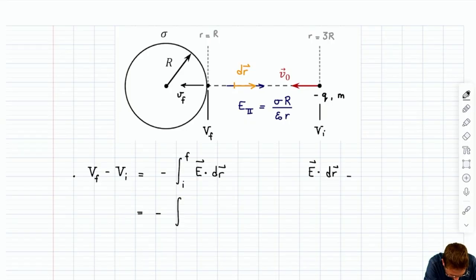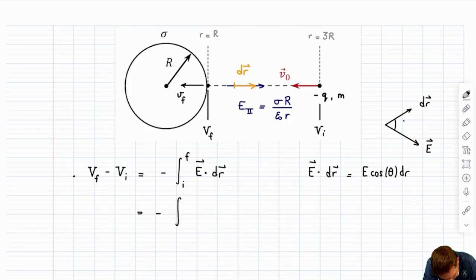in the sense that it's a dot product. So it's going to be E cosine theta dr, where this time, just to be clear, theta represents the angle between E and dr, right? Between the two vectors involved in the dot product. It used to be dA, now it's dr, whatever. And so E in magnitude is sigma r over epsilon naught little r. Cosine of the angle between E and dr is 0. They both point in the same direction. The right way to do it is like this. E, my bad. Should do that. There we go. Okay, and then dr.